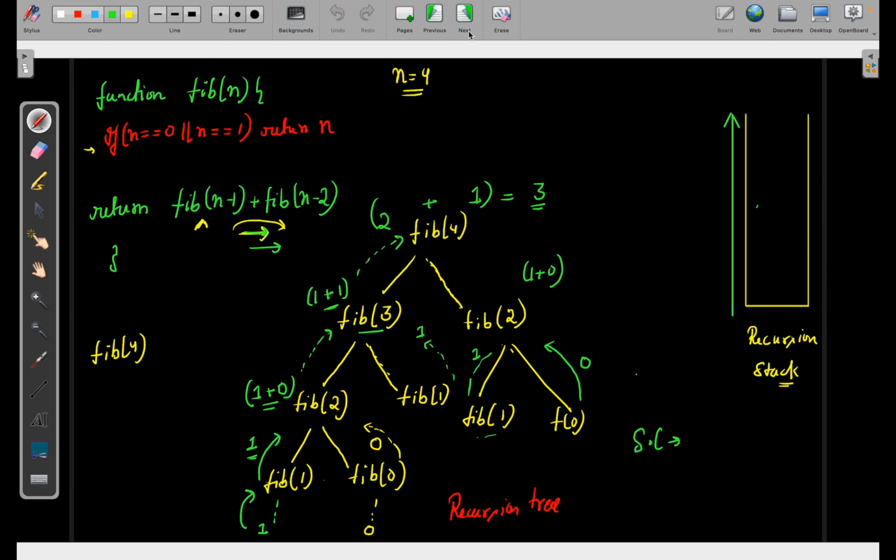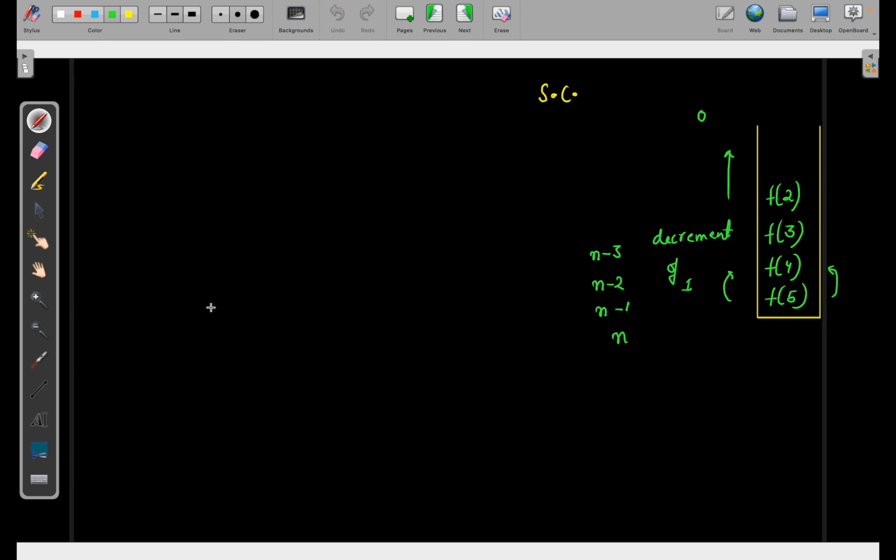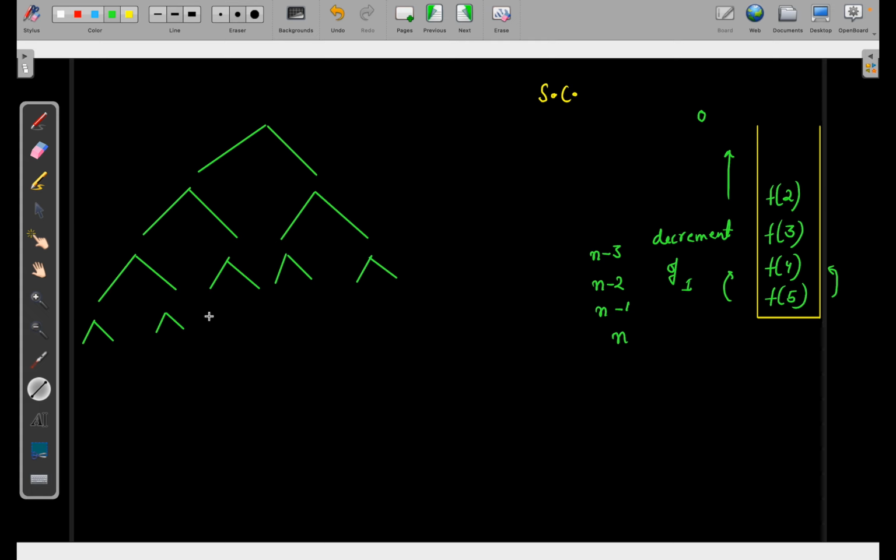So your space complexity always depends on the longest branch. Suppose this is your recursion tree, and this is my longest branch.